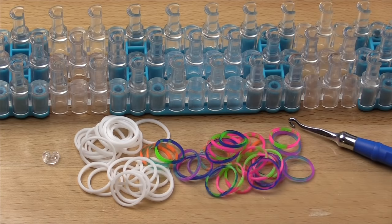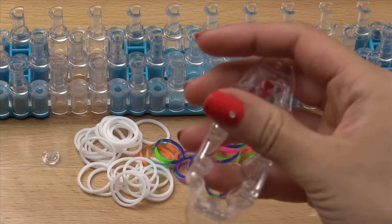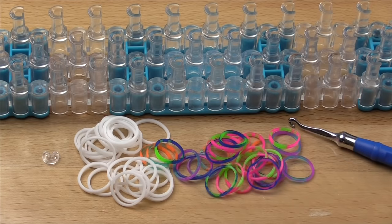Today you will need any type of loom. You can also use a monster tail for this, but since it's easy to convert the rainbow loom version to the monster tail version I won't be doing a separate tutorial for that. You can also use two pins, fingers, a mini loom, or forks — anything like that works since this bracelet only uses two pins. You'll also need a total of 50 bands, 25 of each color. I highly recommend using two different band colors because it gives a cooler split effect on both sides. And you'll also need a hook.